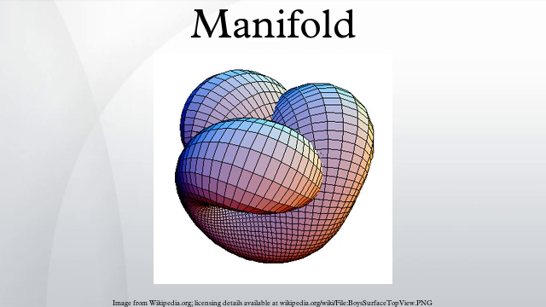Gluing along boundaries. Two manifolds with boundaries can be glued together along a boundary. If this is done the right way, the result is also a manifold. Similarly, two boundaries of a single manifold can be glued together. Formally, the gluing is defined by a bijection between the two boundaries. Two points are identified when they are mapped onto each other. For a topological manifold, this bijection should be a homeomorphism, otherwise the result will not be a topological manifold. Similarly, for a differentiable manifold it has to be a diffeomorphism. For other manifolds, other structures should be preserved.